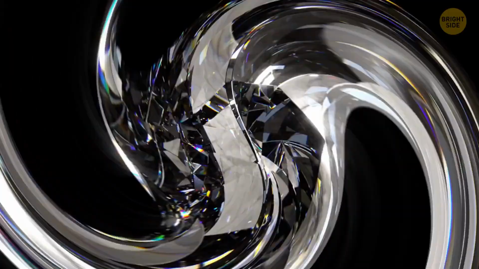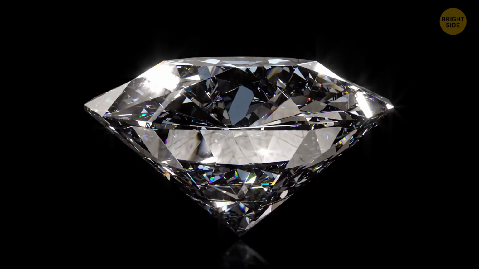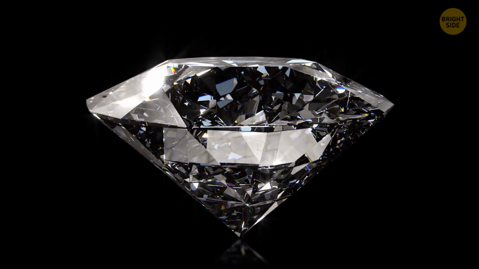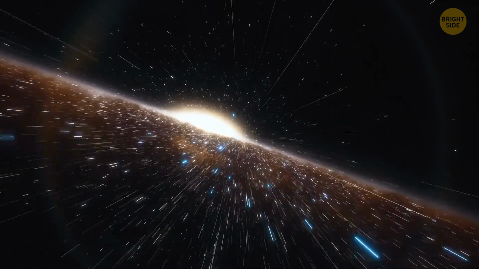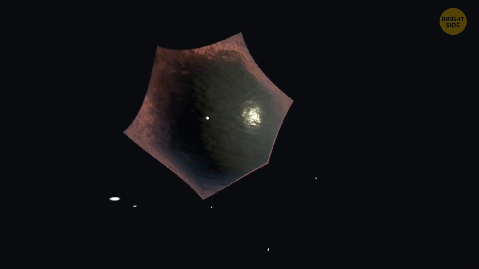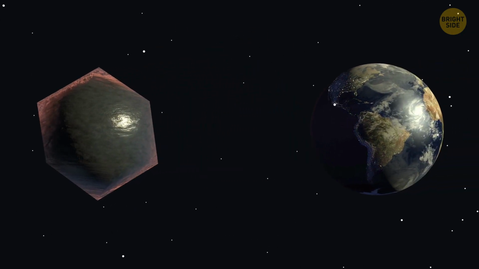And in the case with the star in question, which was later named Lucy, they discovered that its carbon core had crystallized. In other words, it formed a giant diamond 10 billion trillion trillion carats in size. Since the discovery of Lucy, a few other crystallized stars have been spotted. Some of them have diamond hearts the size of our planet.